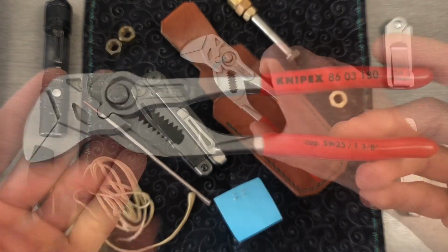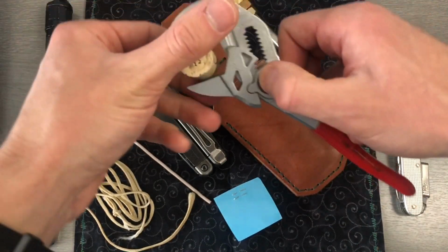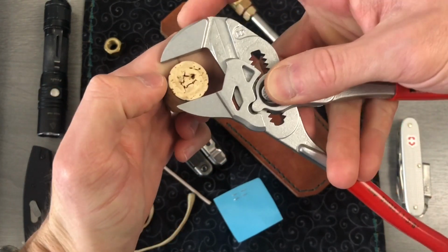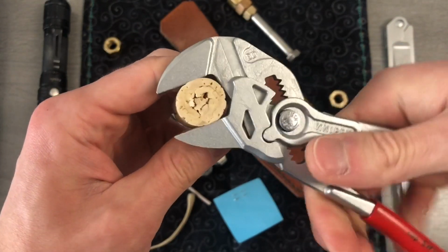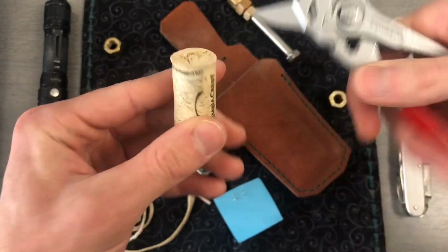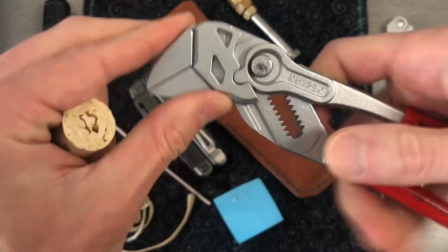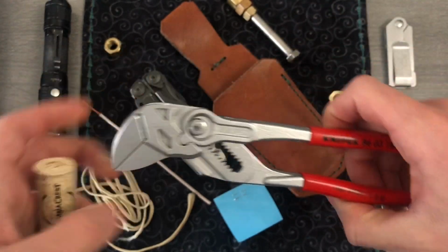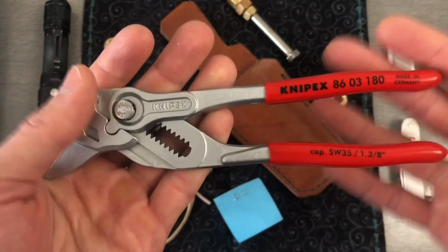You can also crush things. This is random, but I have a cork. So let's see. Try and get on this cork. It's best if you open the handles all the way when you're getting your jaws set. And then, yeah, you can use that compression, squeeze something. I don't know if it always comes in handy, but every once in a while, if I'm squeezing the last out of a tube of grease or something, or just need to break something, sometimes these come in handy. I think they would actually be really good at cracking lobster or crab claws, though I haven't tried it yet.